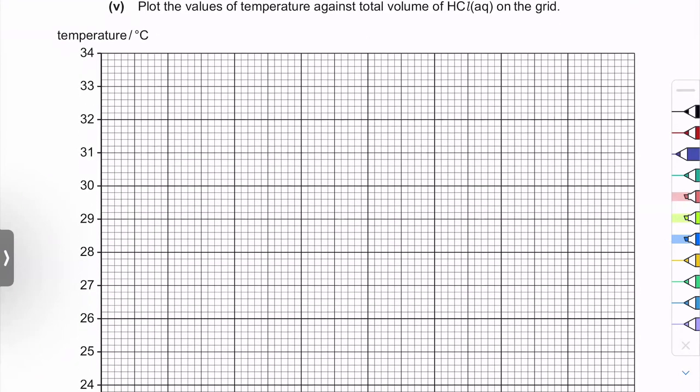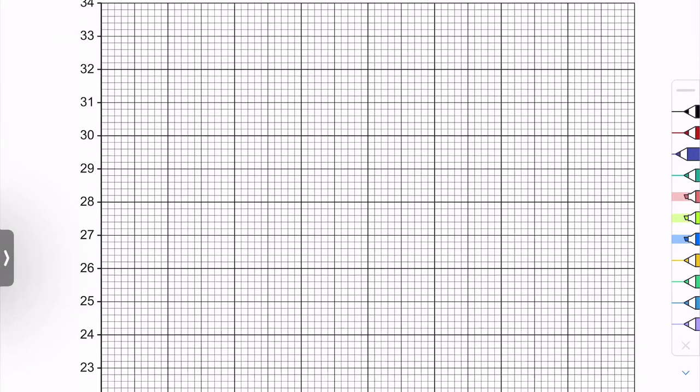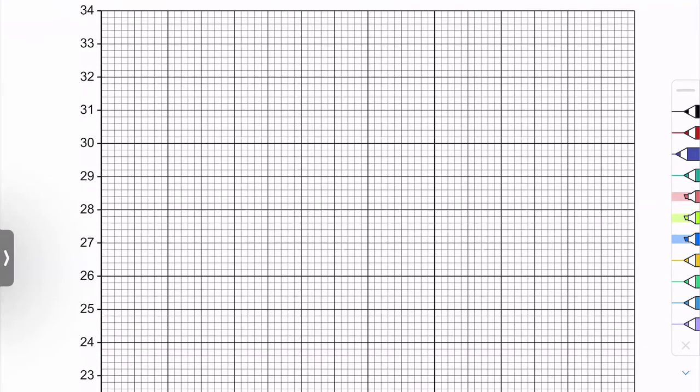Plot the values of temperature. Okay. So this is pretty straightforward. We will all plot the values. Values plot karte mein, you just have to remember that if you're plotting the values, you can either use a circle dot or you can use a cross. Those are the only two acceptable methods. So dot with a circle around it or a cross. And in both cases, they should not be bigger than 4 small boxes. Unse chota hona chahiye usko. Theek hai? These are two points that you have to remember whenever you are drawing it.